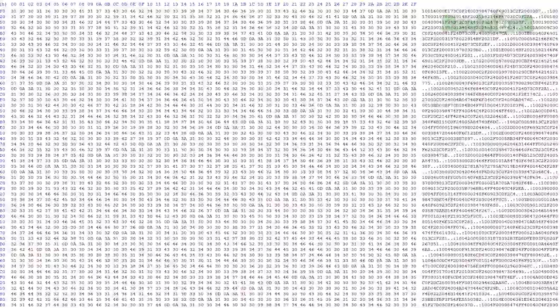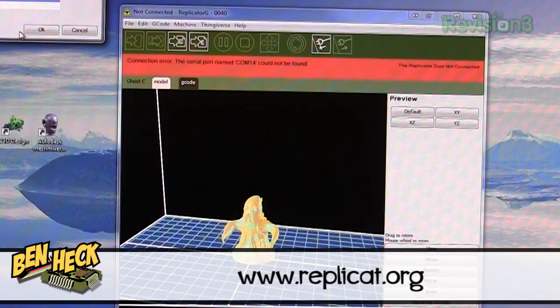Let's use 3D printing as an example of the difference in speed between an interpreted language like Python and a compiled language like C. I'm going to start with Replicator G. Replicator G is an older program that's used to slice 3D prints, and it uses Python-based Skeinforge to do it. So when I click on this and tell it to slice the model, it starts doing it using the Python-based slicer. As you can see, it takes quite a long time because Python is an interpreted language.